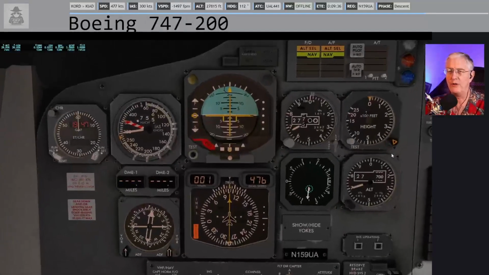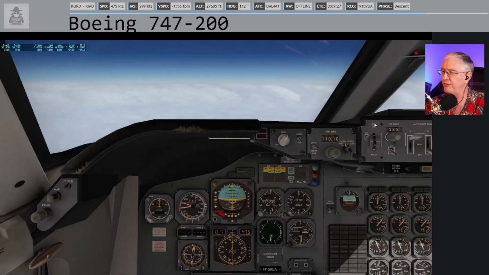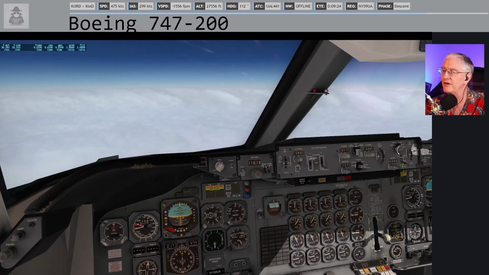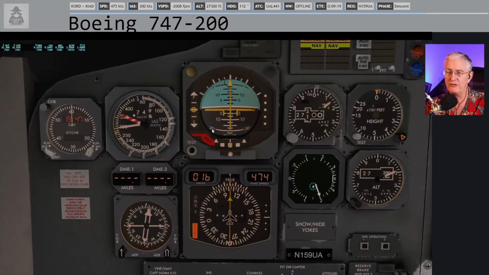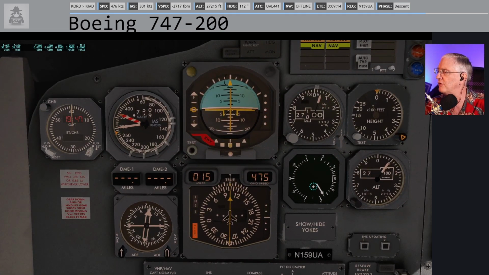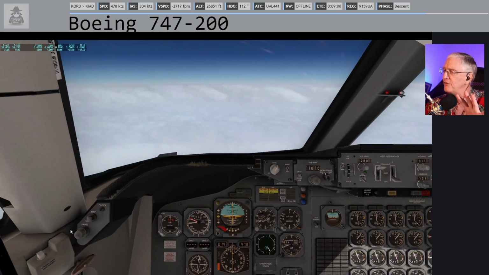Okay, that's good. How are we doing on our descent? We are passing 27,000 feet, maintaining 300 knots. Not great, not terrible. I feel like we need to descend a little faster, so I'm going to go to vertical speed and go down a little faster here. Probably going to pick up a little bit of speed on this one too, so I might need speed brakes, but I'm way too high. I should be between flight level 230 and 170. So we need to pick this up just a little bit.